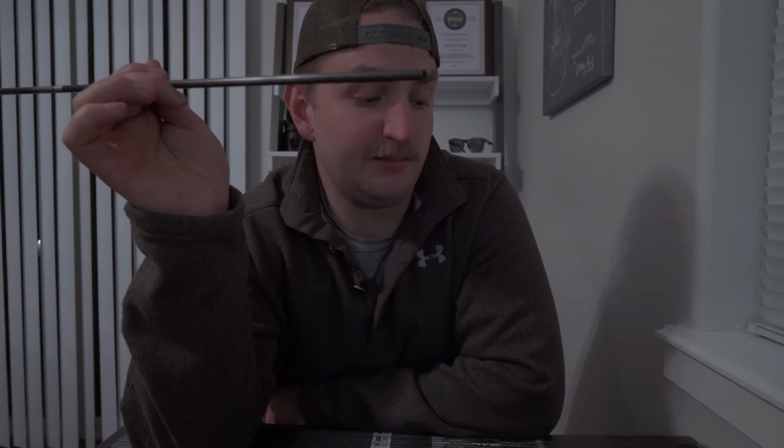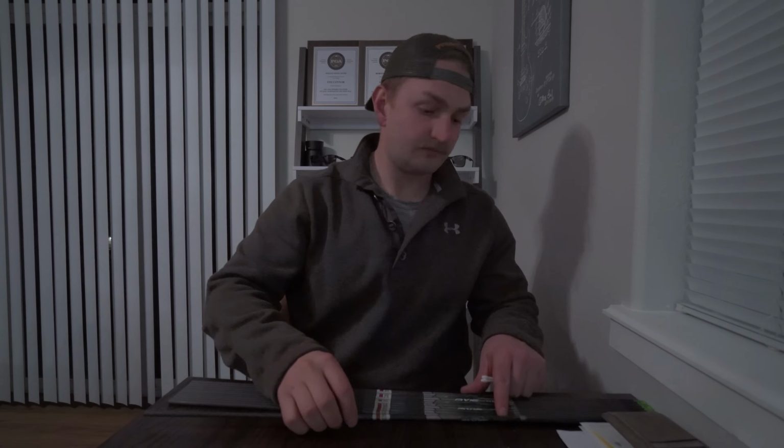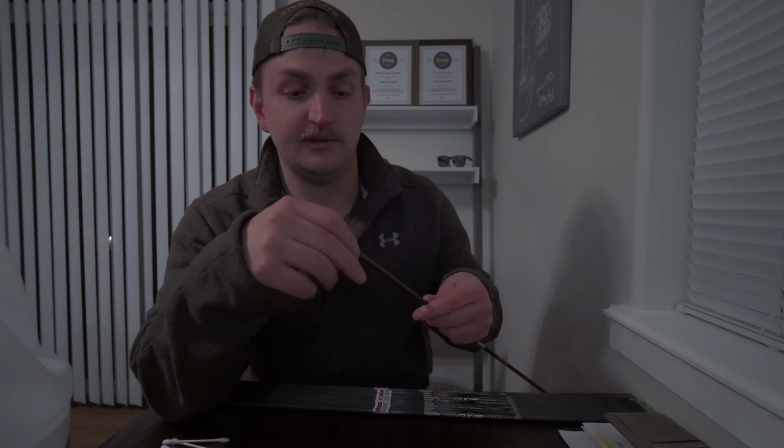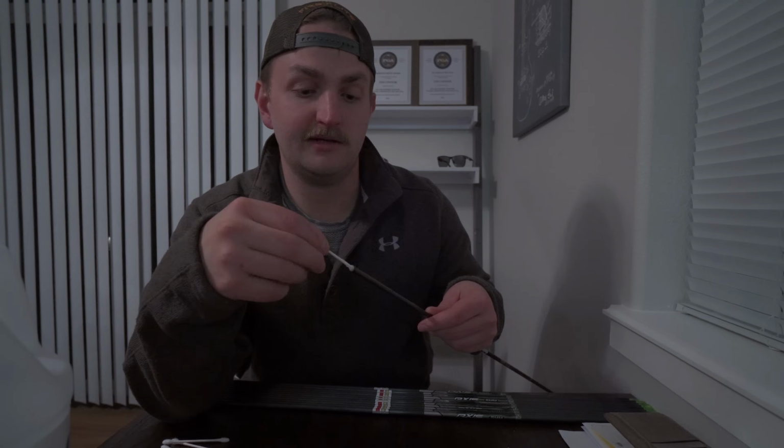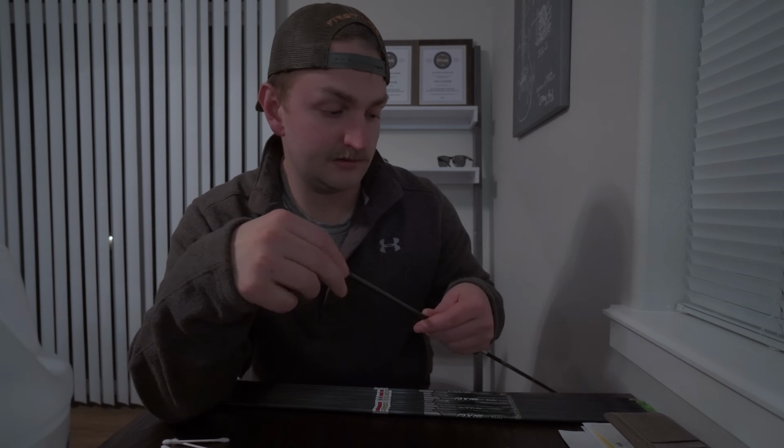I'm just going to clean these up and we'll get some inserts in them. The insides, so the epoxy cures well and we don't have to worry about it coming undone.